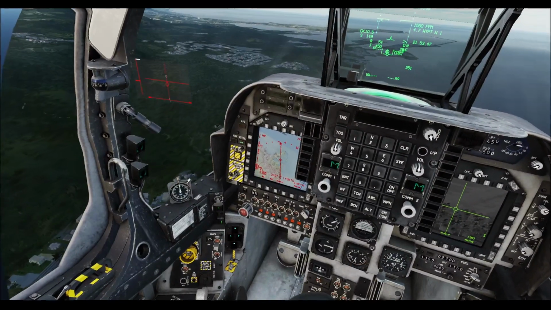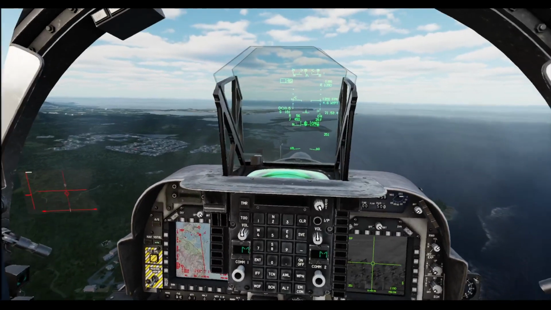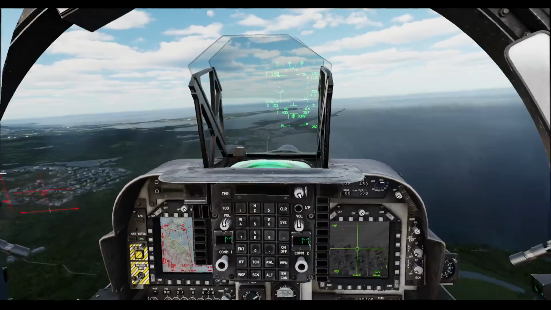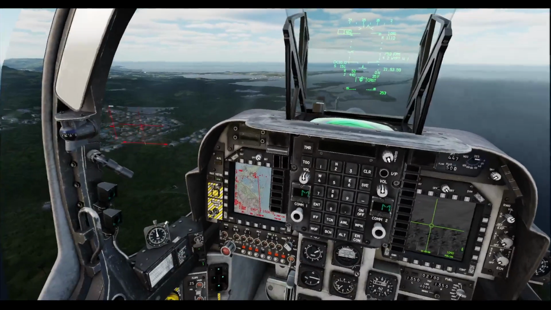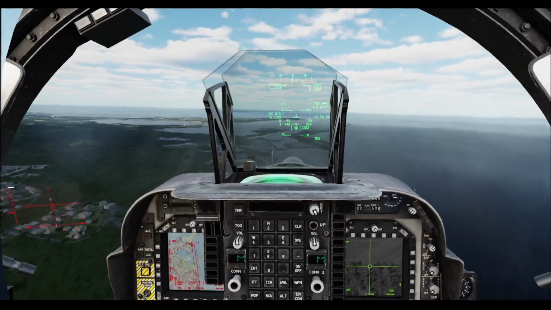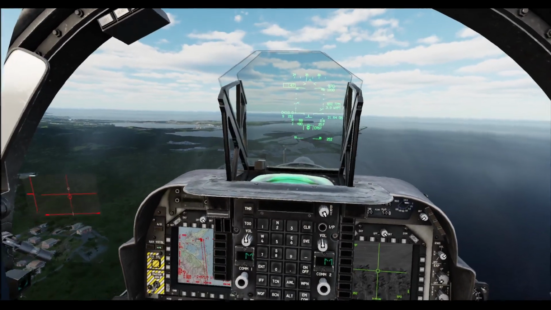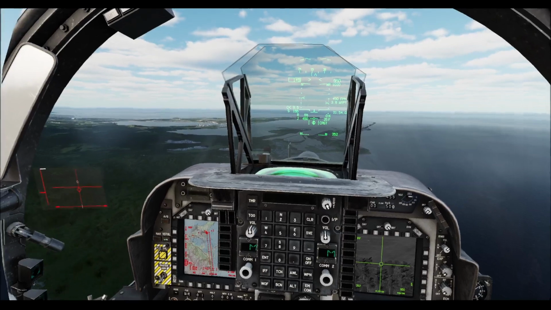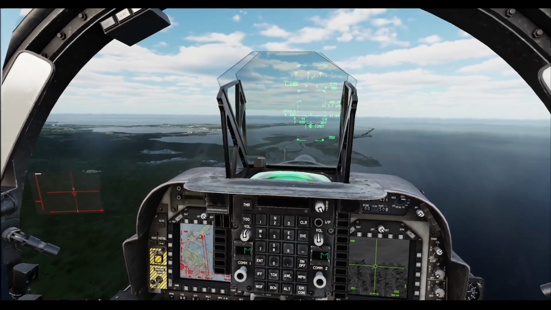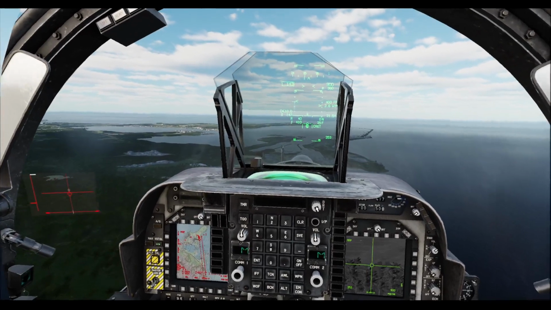Bring that scale down a little so that we can see a bit better. There we go. And we've got a right to left crosswind here, so the nose is going to end up pointing slightly right, so we're updating our aiming point by double checking the track on the EHSD. So 4 miles, 1,000 feet, that's good. AOA is a little bit low, so let's trim and adjust the power back.